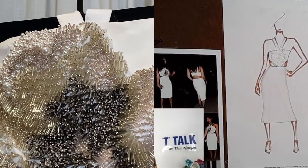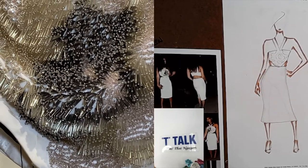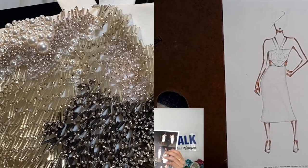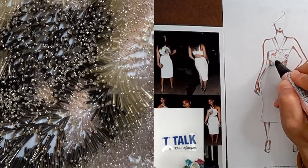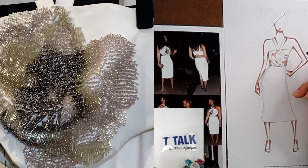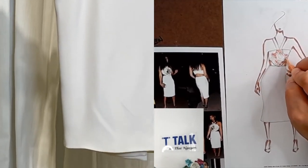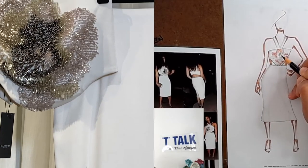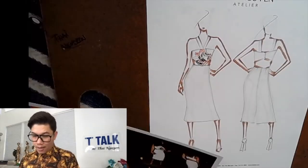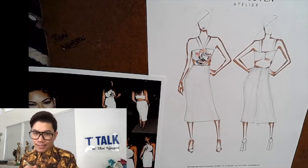You see the shadow. Next, I'm gonna do the detail of the beading of the rose. So I have the black pencil, the pink pencil, and the little pink marker. And if you look carefully, the pink is on the top area and a little bit on the side. I sketch these beading details really fast, but when you do the actual beading, it takes a very long time, bead by bead. Next, I'm gonna do a little gray. Use the pencil to create some smooth shadow. Black is more in the middle. You can see the placements of the color of the beading already. Next, I'm gonna use this really fine black pen to go over the details and just define the edges.